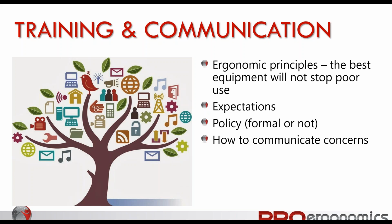Maybe you've already done office ergonomics training in your workplace, and those principles would still apply. Absolutely, they still apply. We know that we want to get to elbow height for typing and mousing, and we want our monitor up in line with our eye height, right? People will be trying to recreate that at home, but keep in mind that how we actually achieve those principles might be different when working at home.